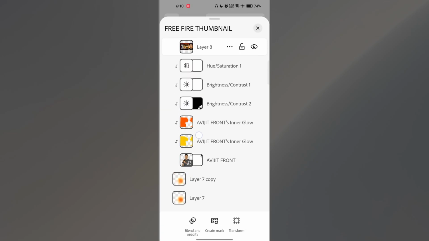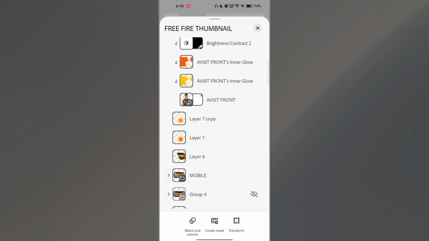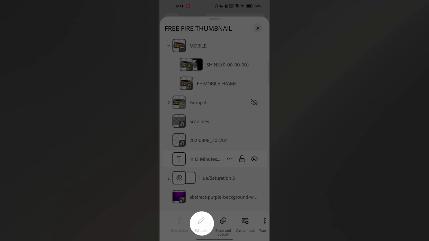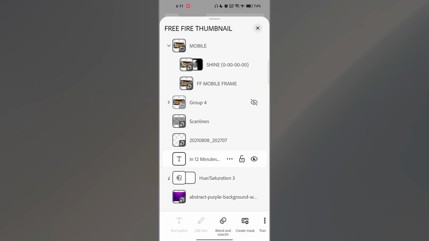And as you can see, whatever editing I have done on my PC, you can see each of the layers and each of the adjustments and each of the groups. For example, if you want to change the text, go to the text layer. After going to the text layer, you can see, my friend, you cannot change the text because it was done on the PC, so you cannot change it on your Android device.